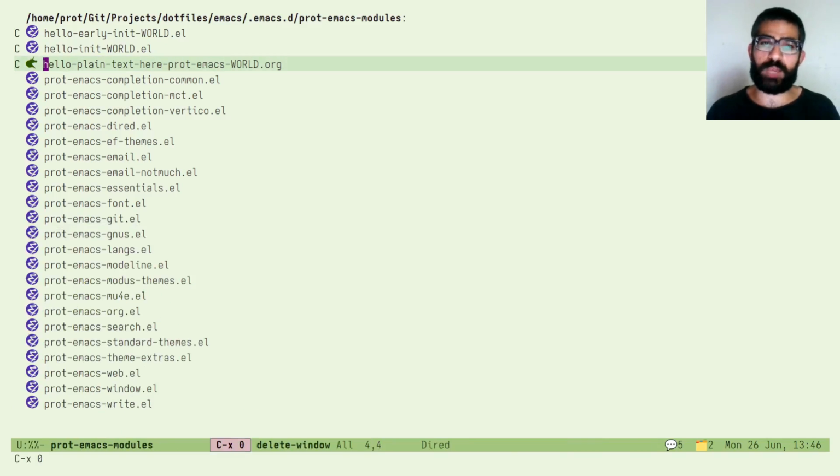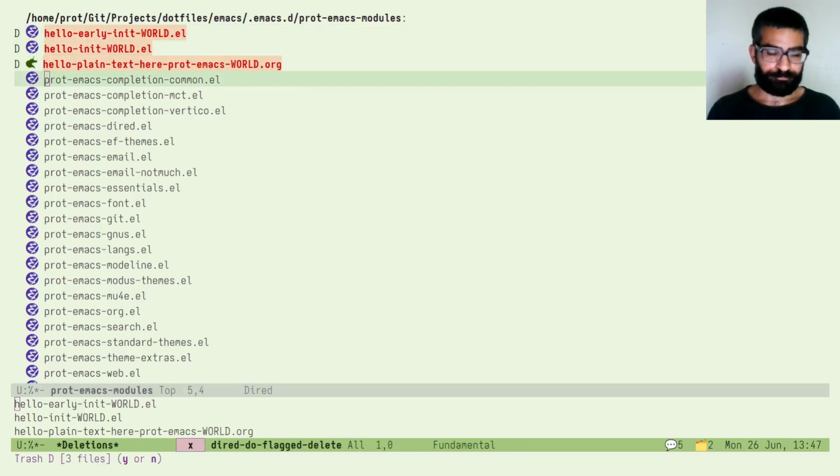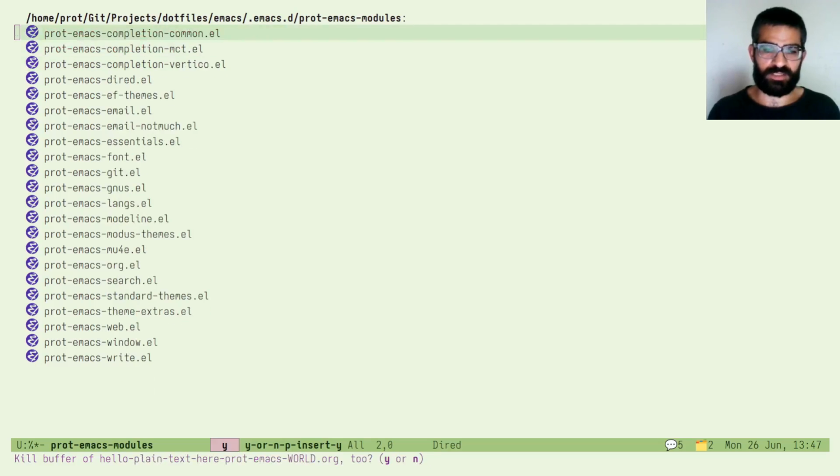So just like that, I was able to perform an operation on the files using the directory editor of Emacs as my springboard, as the platform from where I commence these operations. Of course, in a real world scenario, you will have a more advanced keyboard macro, but the idea is exactly the same. Let's delete those files now. And I did it this way. Because there exists a buffer, it is asking me if I also want to delete the buffer. And I say, yes, go ahead and delete that as well.